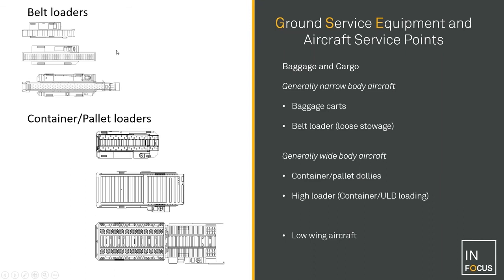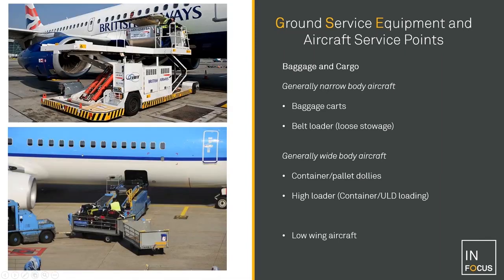Also, even some of the smaller narrow-body aircraft, Code Cs, can be loaded with containers. So the A320 series, A319s, A320-21s, they can all be loaded with containers. So that's something to consider. They have a combination. It's possible to load them with a belt, but also with a container loader. So again, different process. Make sure you can get all information and consider these aspects when putting your design together.